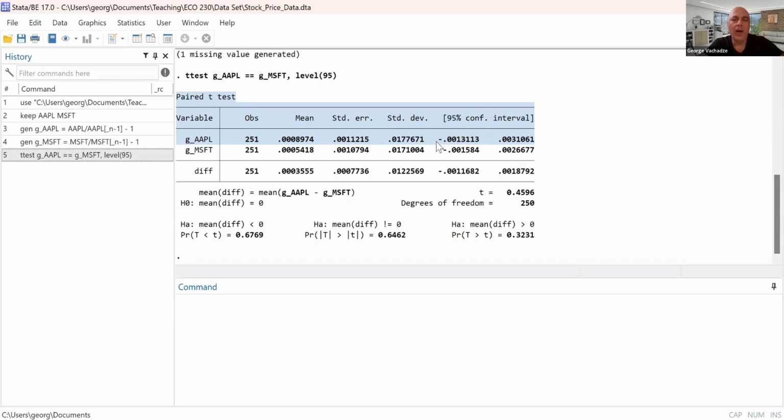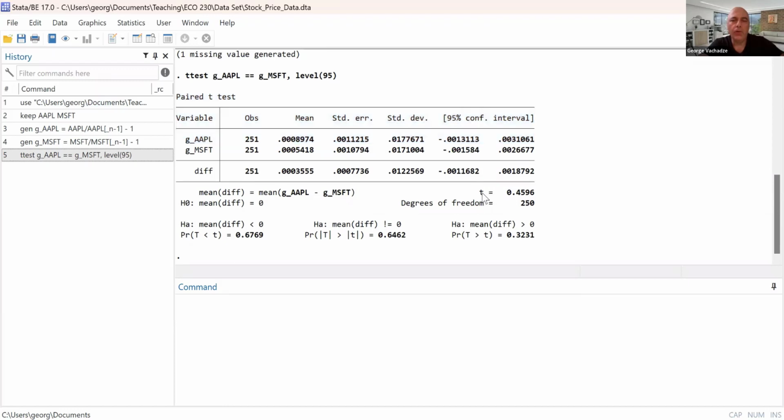It also provides the 95% confidence interval for the mean. It does the same for Microsoft, and then finally it calculates the statistics for the difference of the daily returns.